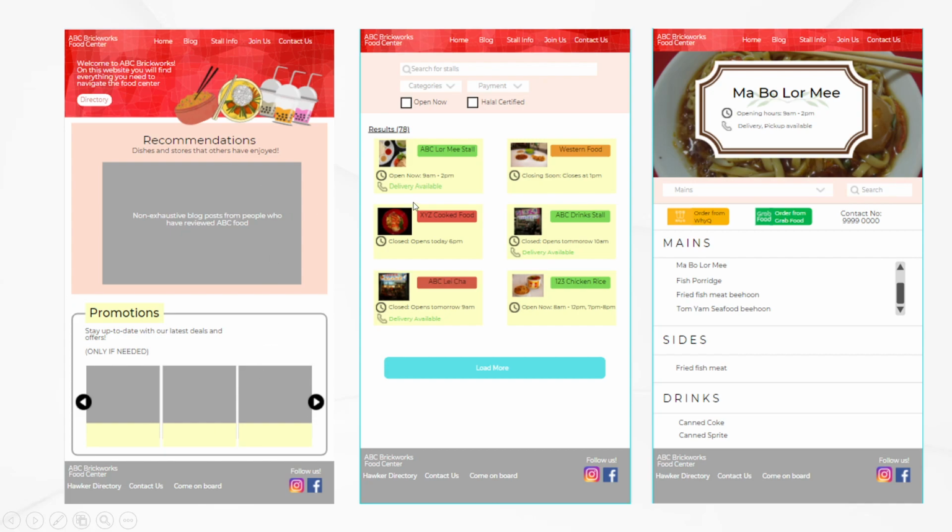The second screen is the hawker directory, which consists of a list of hawker stores. If you click on one of the search results, it will bring you to a specialized page for that particular store, which not only has the store info, it will also have the menu and links to food delivery apps to order it.